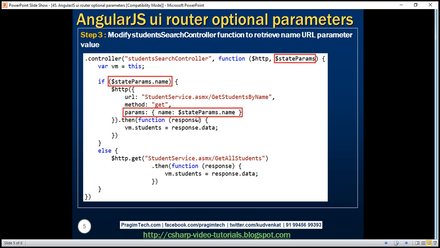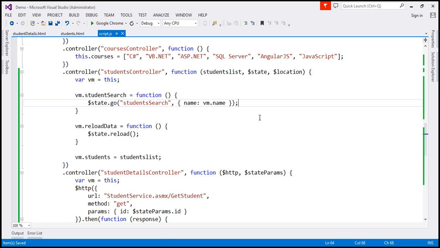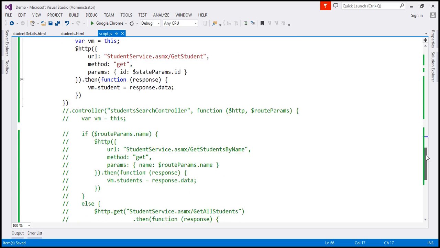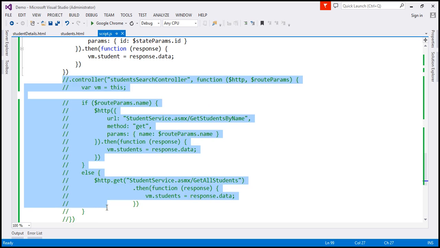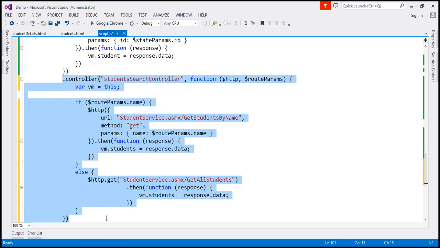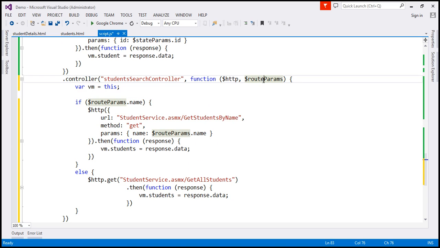So let's make this final change. We already have student search controller function, but this is commented, so I'm going to uncomment this and then inject state params service instead of route params, and then we are going to use that service to check if we have passed a value for the name URL parameter.